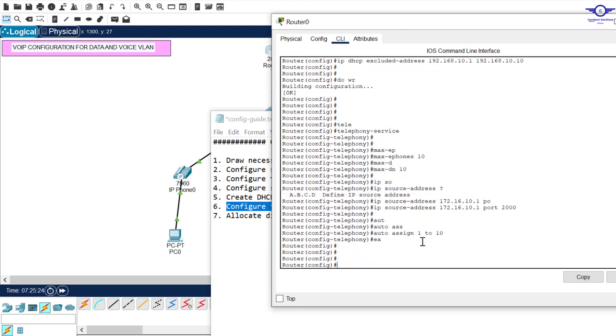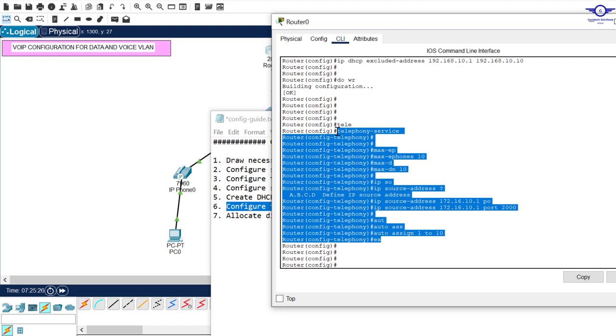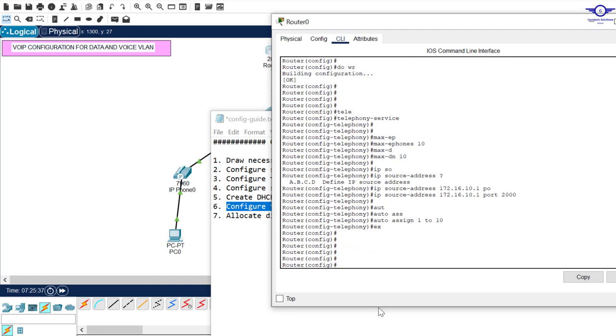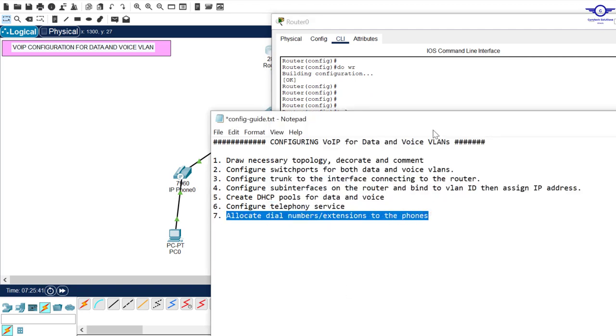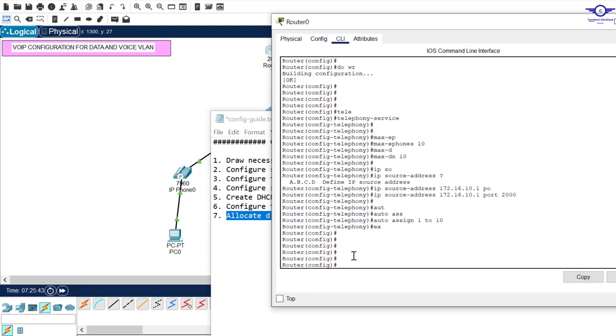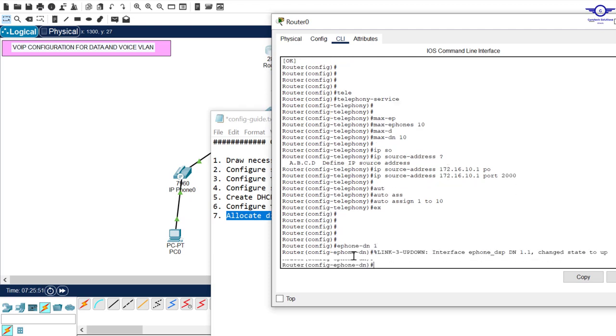This is how to configure. This is all about how to configure telephony service. So telephony service has been configured. What's just remaining is to allocate dial numbers to these phones. How do we allocate them? Allocate dial numbers to the phones or extensions. So just say ephone-dn 1, hit enter.